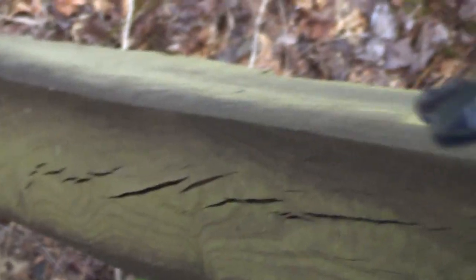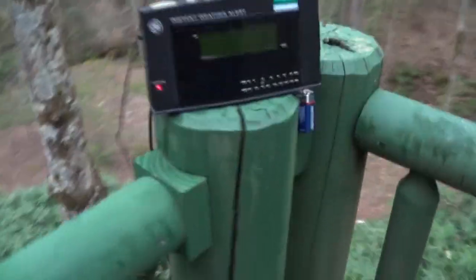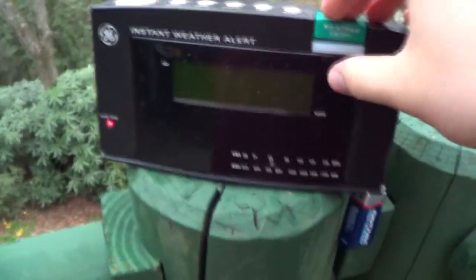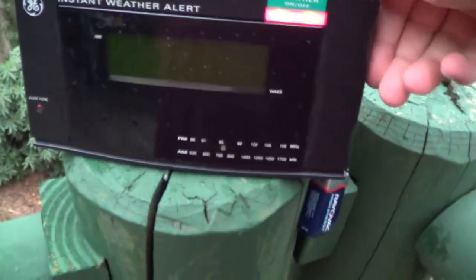This radio's reputation has been dangling and hanging by a thread for generations and decades and centuries and days and years and months and whatever, because this thing is literally a piece of garbage. Also, we got some pretty nice looking clouds here. When I say nice, I mean dark and a bit stormy, but just regular rain showers. Anyways, let's try the reception out here. This is max volume, by the way.